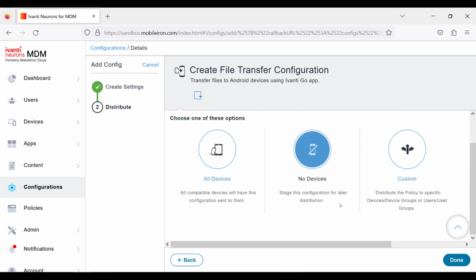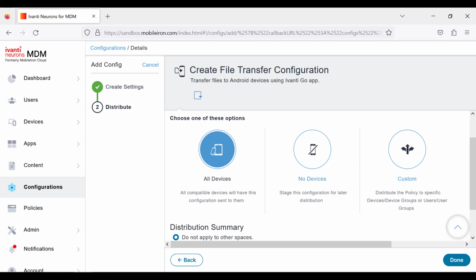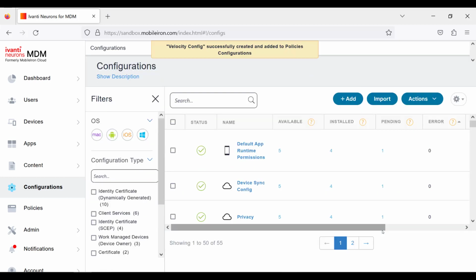Determine which devices will receive the configuration. You'll probably use the same device targeting that you used for setting up the Velocity app. And click Done. After we have everything set up, the MDM client on the device downloads the app and file transfer payload and sends the zipped configuration files to Velocity after it is installed. When Velocity is launched, it will have all the profiles you included in the file transfer payload, and any profiles previously on the device, such as the demo profile, are removed.